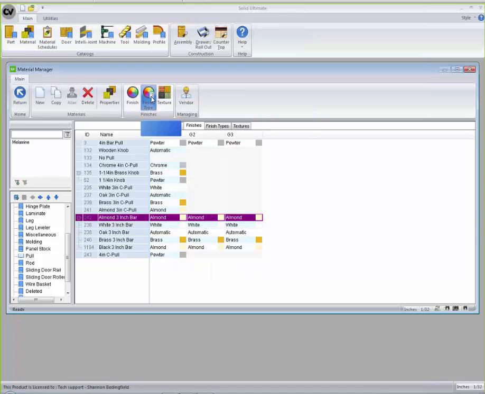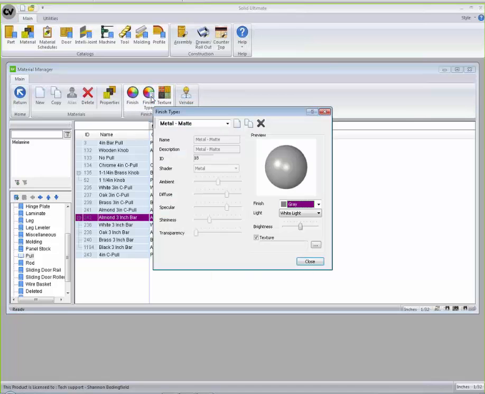The finish types, kind of the big thing that's changed here is the preview area. They're using the actual PhotoVision lighting, so you're going to get a better representation of what it's going to look like in PhotoVision, rather than the last one. The last one wasn't using the same type of lighting, so we weren't getting the full effect of what it was going to be.